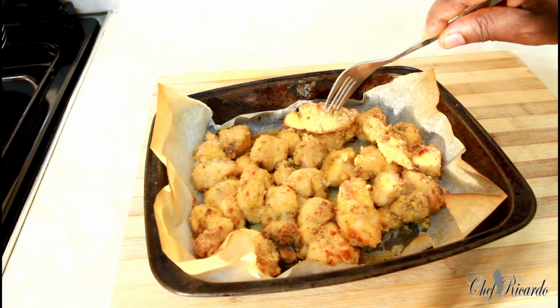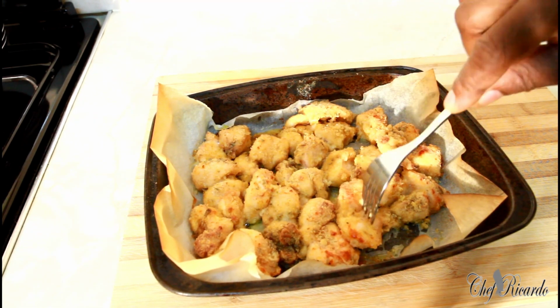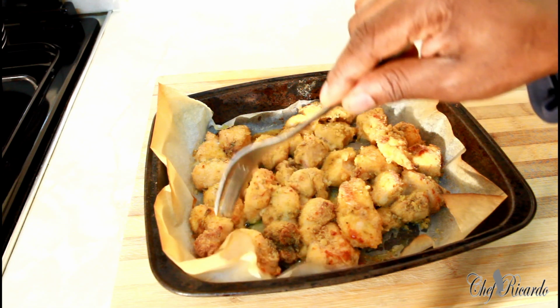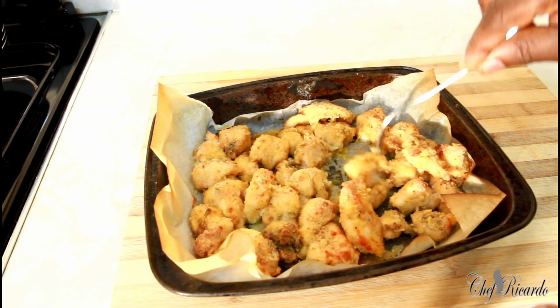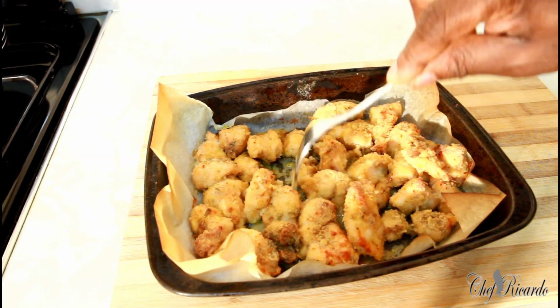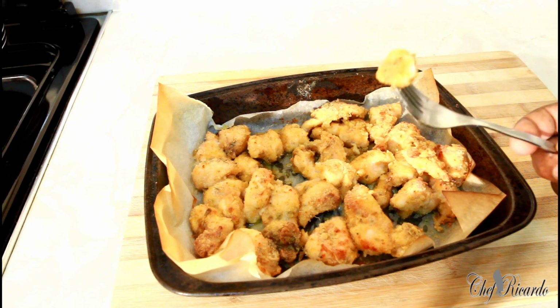As you can see, it's looking lovely and nice and fantastic. Come out really good. As you can see, 20 minutes in the oven. And the only thing is that you can separate them much better. When I separate them, they have more space to cook better. But they're nice. Chicken nuggets from the oven.